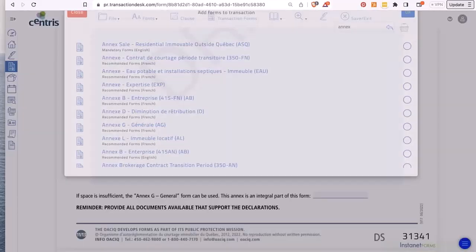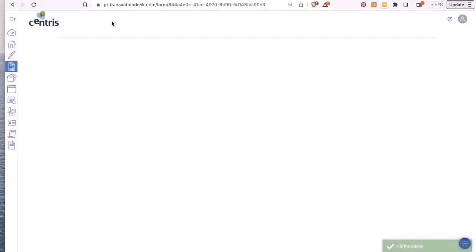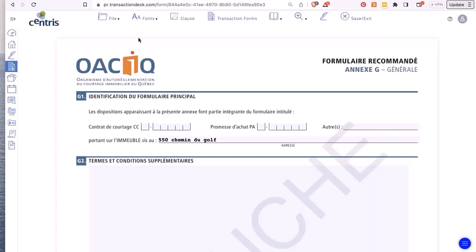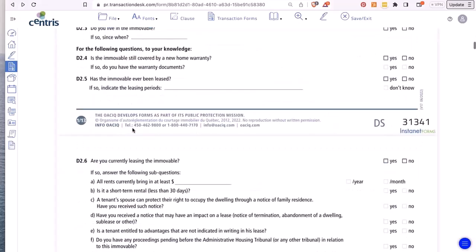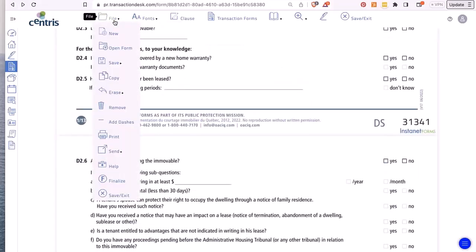You could add that, then access it and fill out whatever you need to complement your seller's declaration. So this is adding a new form.